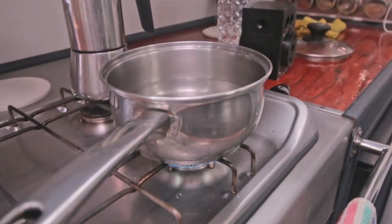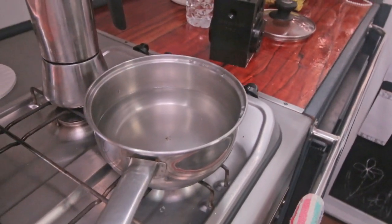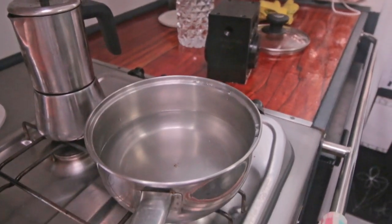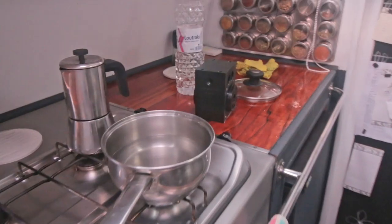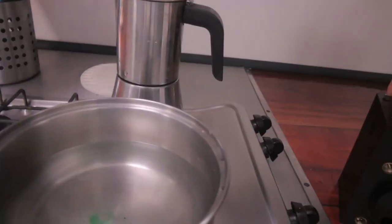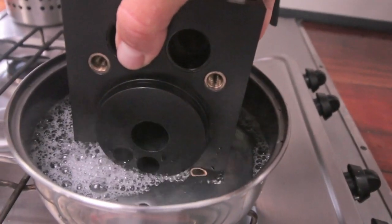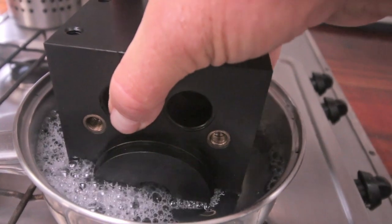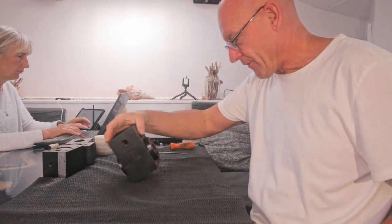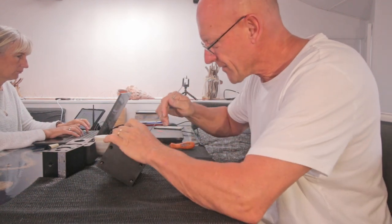A tip from the guys at Spectra is to put the block in soapy warm water to get the seals more flexible, softer. So that's what I'm doing. Not too hot. A little bit of dishwashing soap. So let's see what happens. So it has been in there for 5 minutes. Let's see how this works.